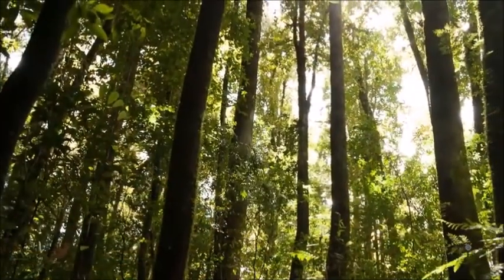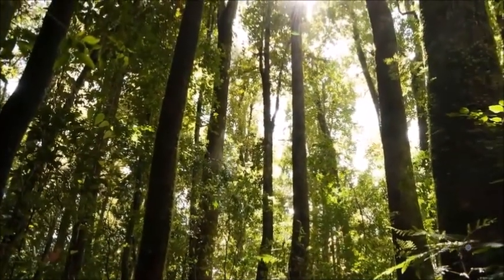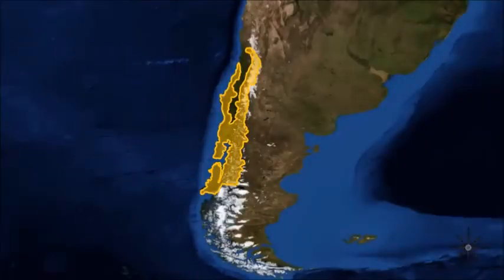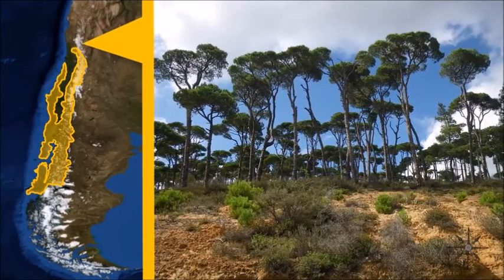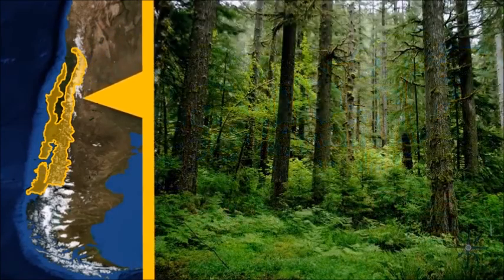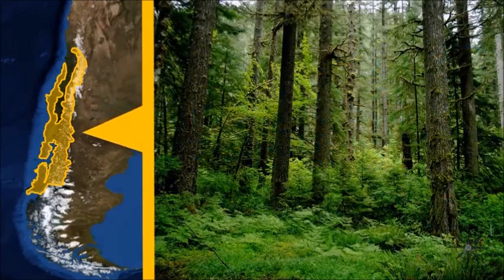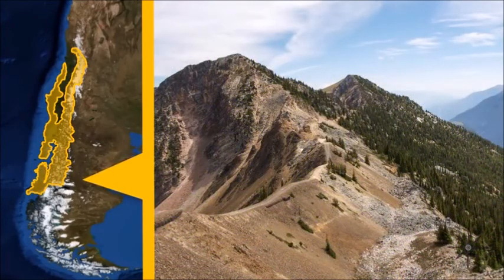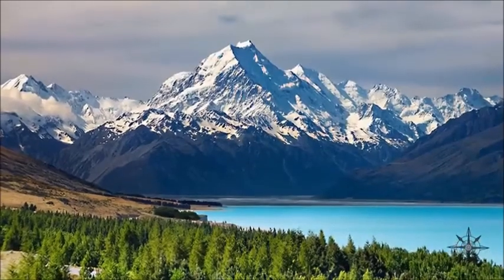Despite having been covered by glaciers, most of the forest's diversity was preserved in the northern reaches of the forest. And being a vertically arranged forest, there's a good deal of variation in climate and ecosystem type as you change latitudes. In the north is a climate similar to the Mediterranean, which is relatively dry and warm, and the trees are mostly deciduous, meaning they lose their leaves every year, which is another thing that's uncommon in South America. As you move south, the moisture level increases and true temperate rainforests emerge. This is what most of the Valdivian forest consists of. But then further south, the elevation increases and you get a more alpine forest consisting mostly of conifers, similar to the forests of New Zealand.